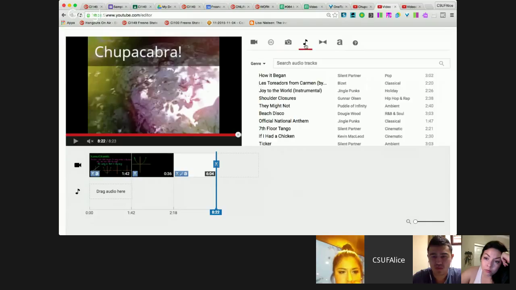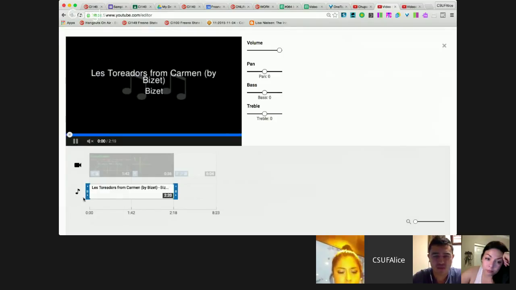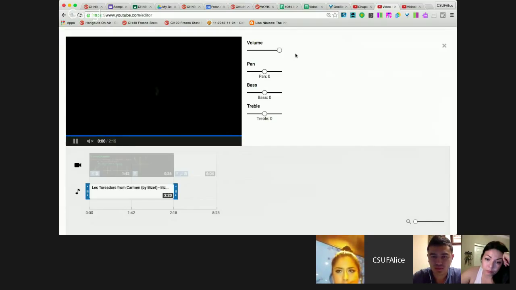So you can insert photos. And then here is where it has music. If you want to add music, you just drag it under the video clips. You see this? And I would encourage you to always use these. And notice the volume is all the way up. Now, it's drowning out whatever sound is on my tape, or my video. So probably you want it to be quiet so it plays in the background.